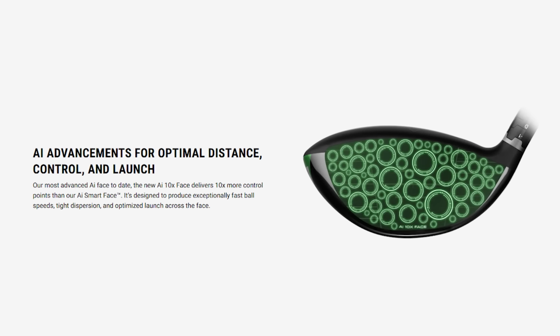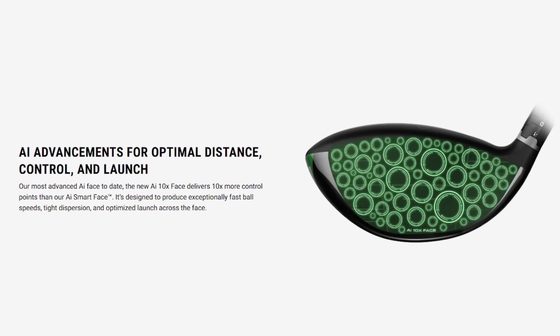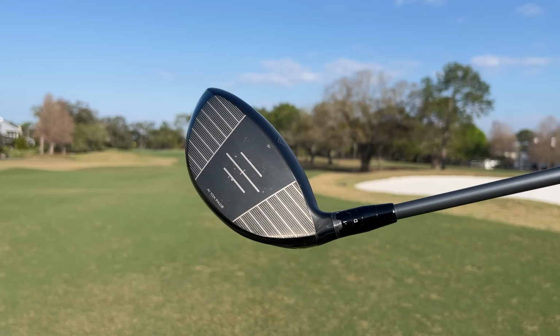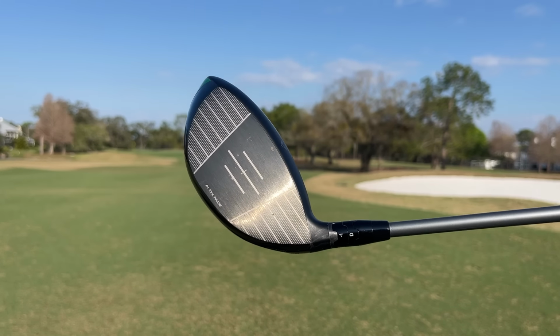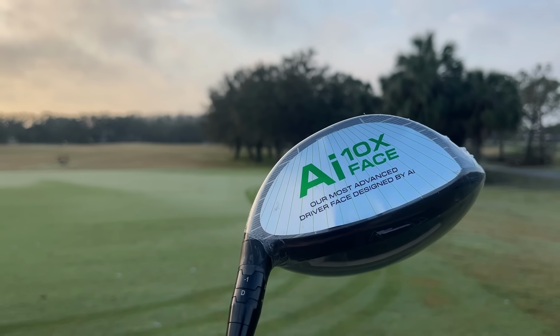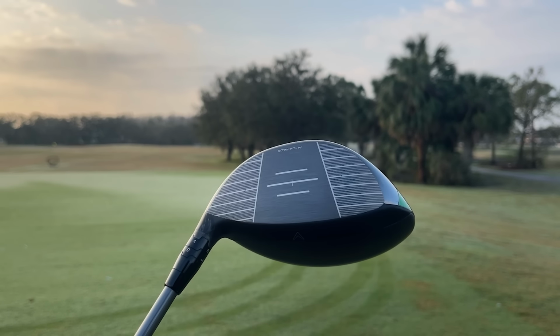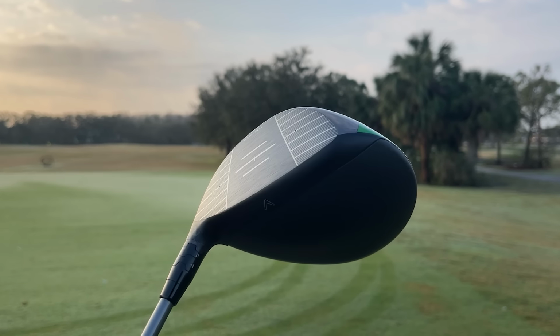Callaway, using AI technology, was able to come up with 25,000 control points, which is 10 times more than they had before. It's actually 16 times more, but just to make it easy on us consumers, they're claiming 10 times more in terms of control points. Basically, they've created variable face thickness here that is much more accurate, and it's going to lead to more forgiving shots on those mishits that us mere mortals tend to struggle with.